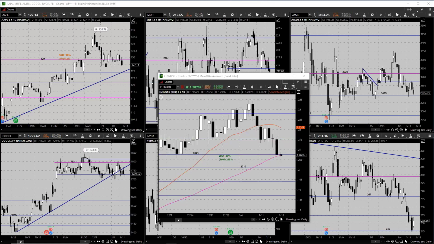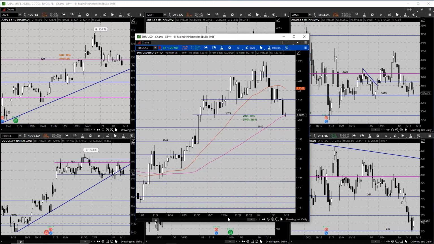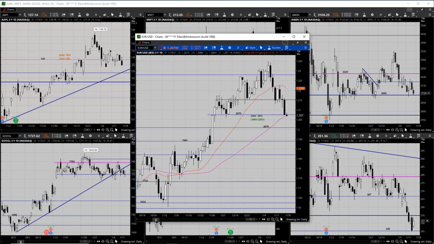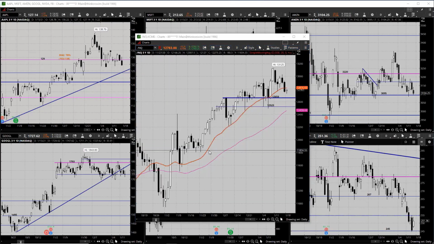I was looking at something on the NASDAQ because it had closed below the 20-day moving average, which is something it had not done for a while. We'll take a look at that. That's what I was looking at, actually, so I just threw it on there. Generally I don't focus too much on the moving averages, and it's actually a simple moving average.